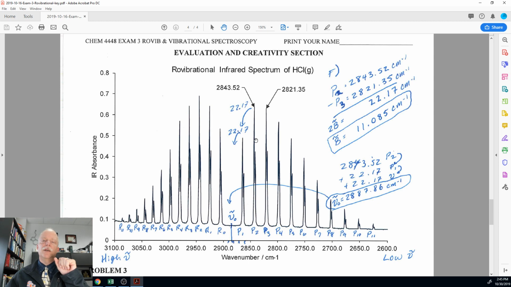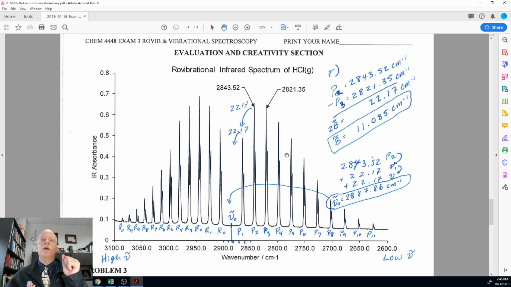But people understood from the joke that it was 2b, but then they had no clue how to use that information. So they were trying to calculate the rotational constant using the moment of inertia and the bond length and everything. Well, we don't know the bond length. We know the spectrum. So the spectrum right here is giving us the rotational constant. The difference between these two rotational lines is 2 times the rotational constant. So we just take the difference between those two rotational lines, we get this value, which is equal to 2b, like we said in class, and just divide that number by 2, and you've got b. There's your rotational constant.